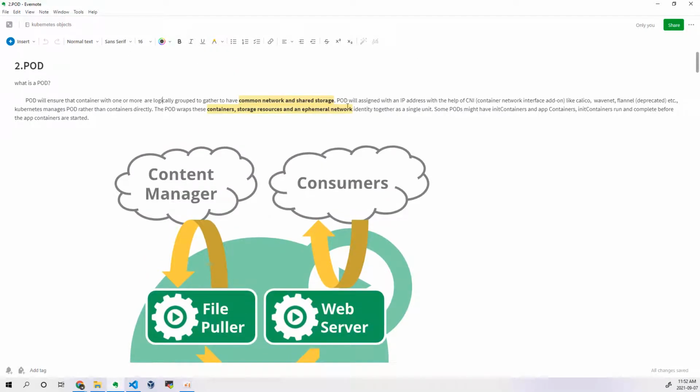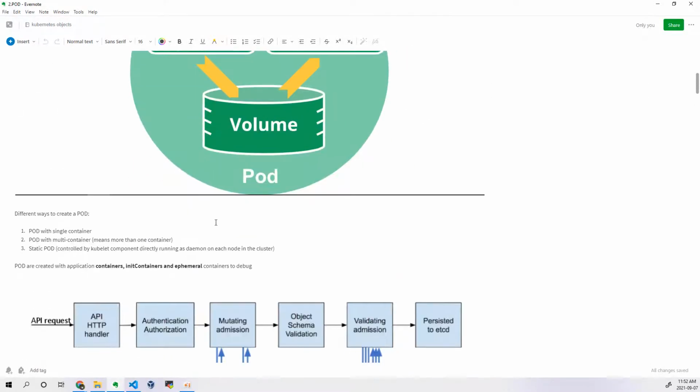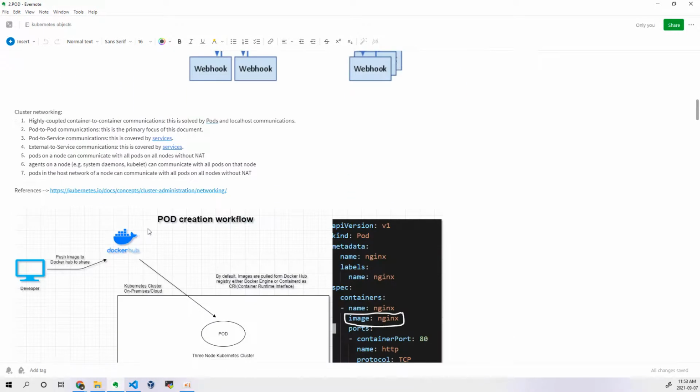So this is the introduction to your pod, what it does exactly and what the intention of using it is. You have to remember that a pod can have a single container, a pod can have multiple containers, and then we have static pods as well. We will understand the difference between these three later, one by one. But first of all, let us create a pod with a single container, which means that the pod will have only one container. Later on, we will see how to create a pod with multiple containers, which means more than one container.